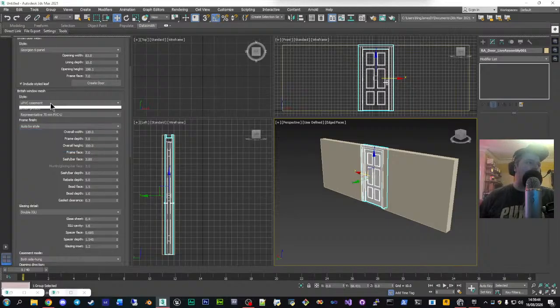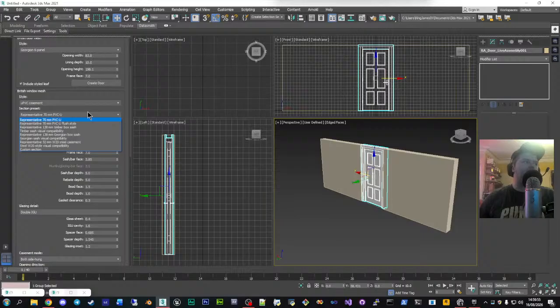So let's go for a UPVC, and we want black painted, a cream UPVC gloss, and obviously we have different kinds of section presets, so we can mix and match different types of casements and stuff like that.